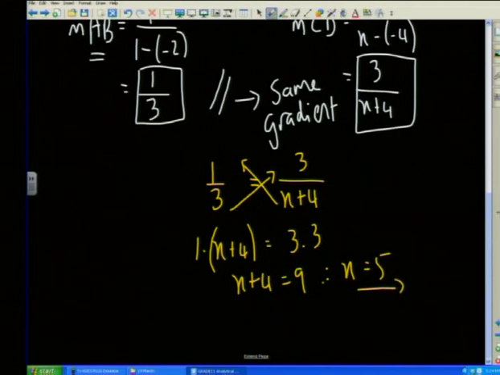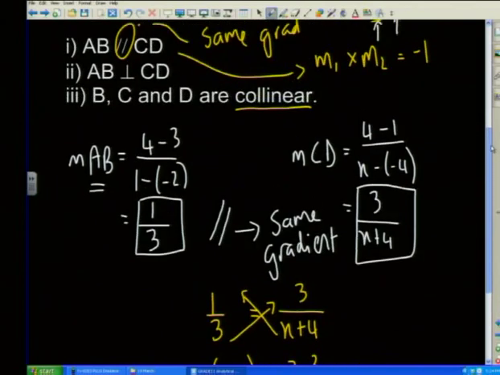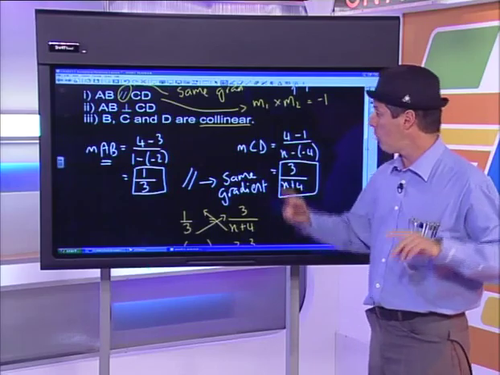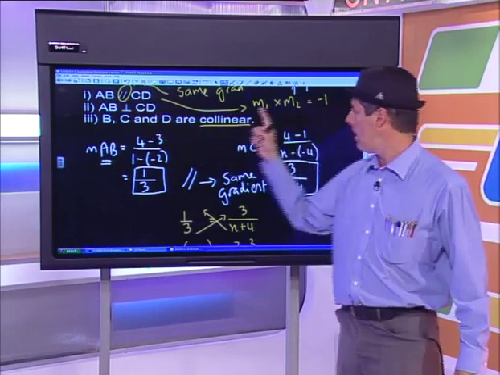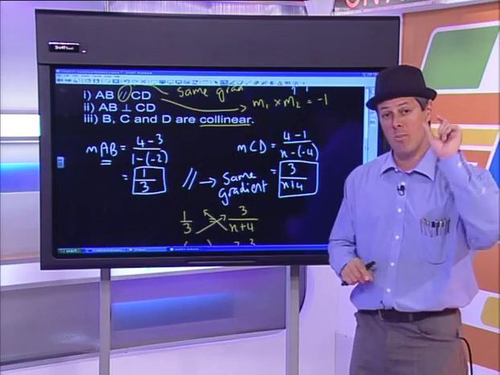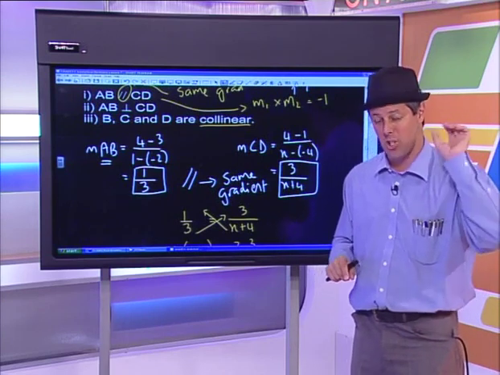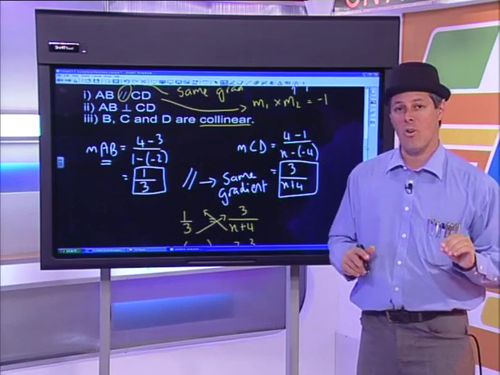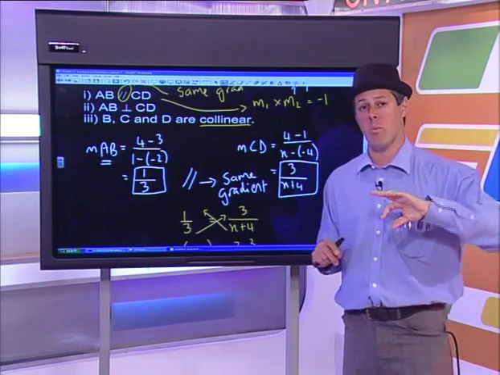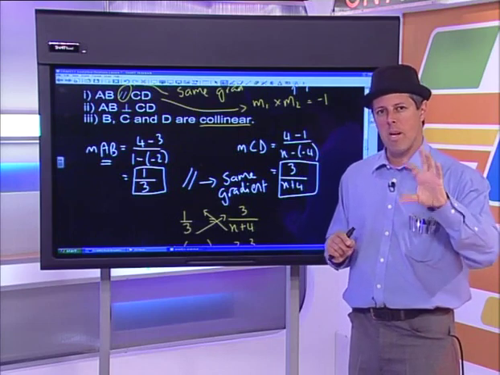Now let's look at the second part, because that makes it a bit more interesting. In the second part, we're talking about perpendicular. And I said to you, well, perpendicular just says to me that the product of the two gradients is negative 1. And again, the key concept is I'm talking gradients. You want to multiply the gradients, make it equal to negative 1. There are other ways of doing this. There might be quicker ways where we sometimes talk about the negative inverse, but I'm just going to stick with the basics for tonight.